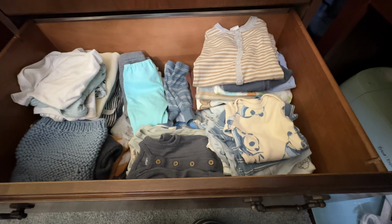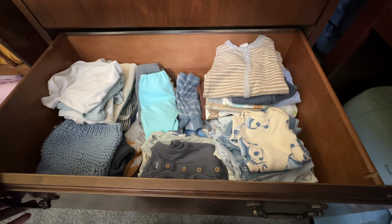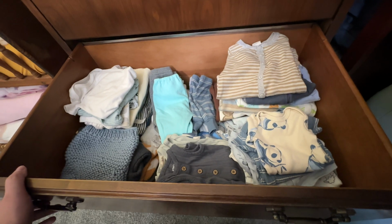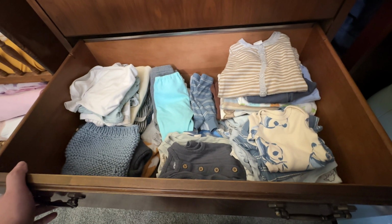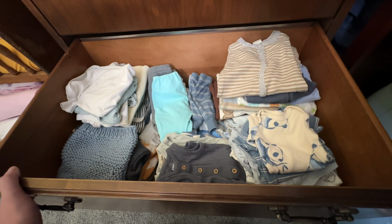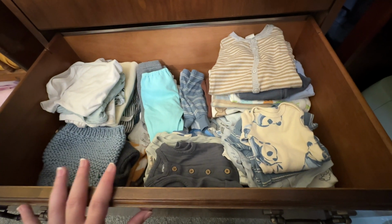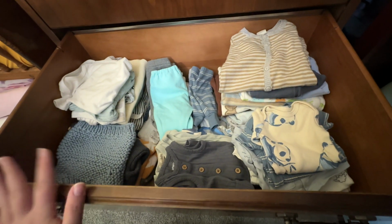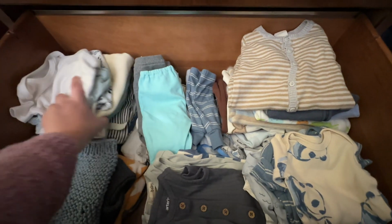The new doll that I'm getting is a boy, and he's 17.5 inches. So I don't know if he's going to be more preemie or more newborn. I typically do prefer a little bit of a baggier look. So a lot of people said that he was preemie, but I have a feeling that I'm going to like newborn clothes on him a little bit more. So once I figure that out, I can get this a little bit more sorted out, like the girls section. But for now, I have all of the newborn boy tops on this side.